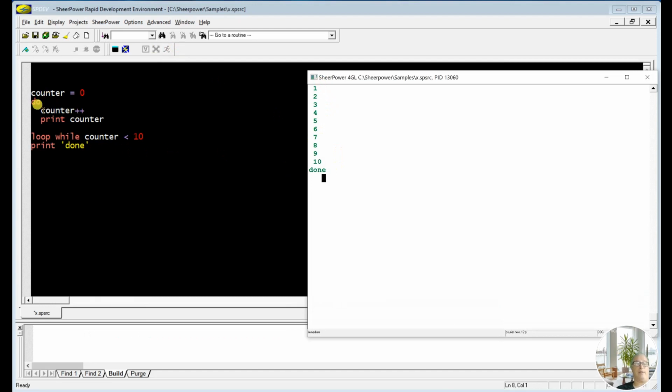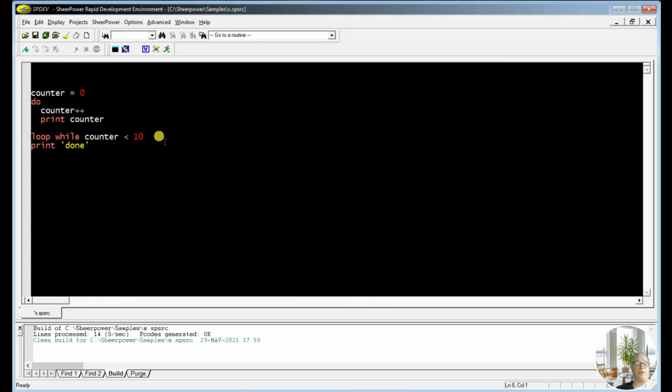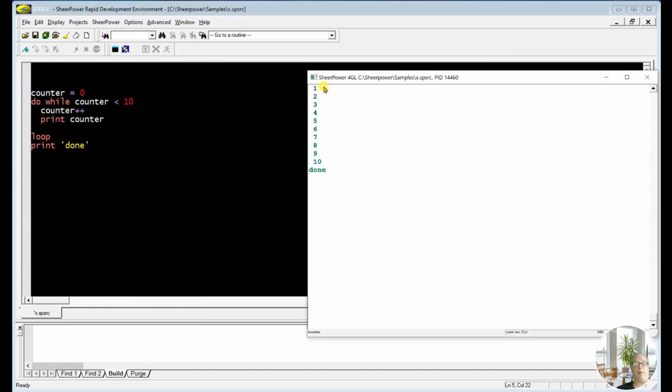The while statement says keep doing this loop as long as counter is less than 10. So that's pretty simple. You can also put these, the while could have been on the do as well. Do while counter less than 10. And we print that out, and you see same effect.